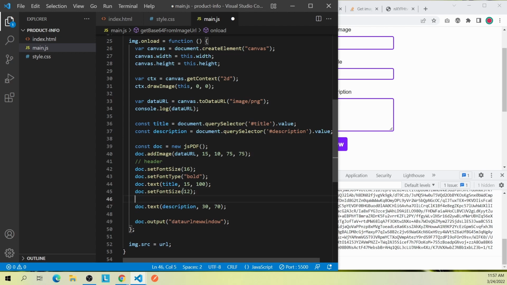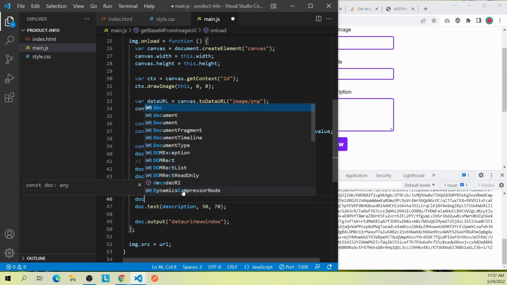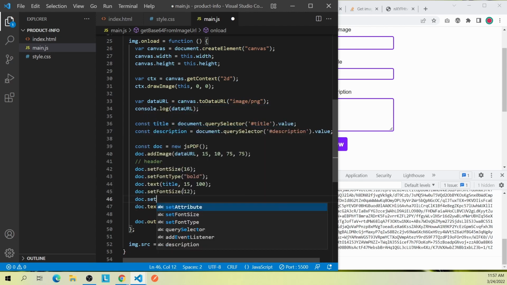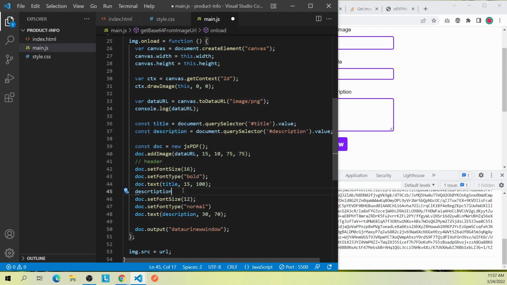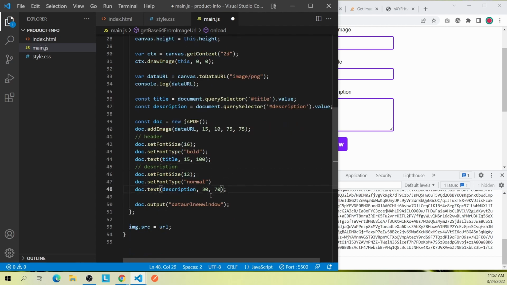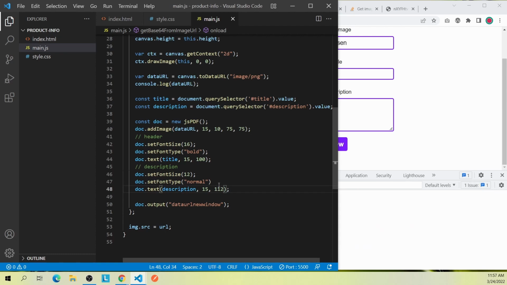And then we're going to have to reset the font type again to normal. All right. Say description. Now the positioning again. This is going to be 15 and 112 this time. All right. Okay, look at that.